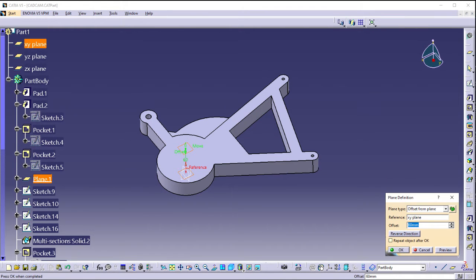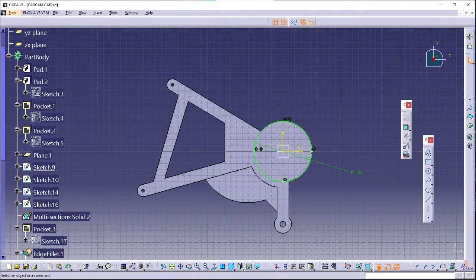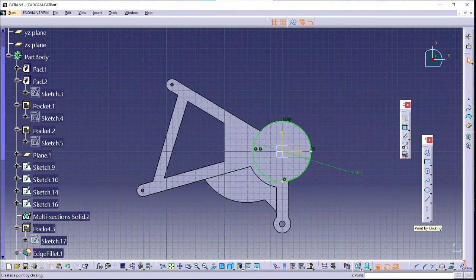For the multi-section solid part, first we must enter the sketch mode, choose the XY plane and click the plane option and enter the amount of offset for the XY plane, which is 60 mm. Then we will draw a 100 mm diameter circle on the surface of the part. Go to the point by clicking option and plot 4 points on the circle that we just drew.